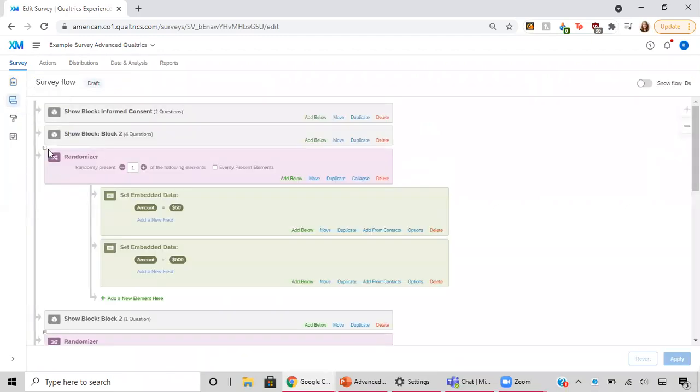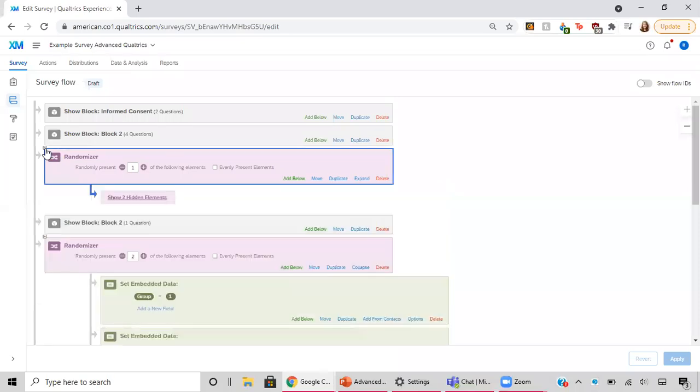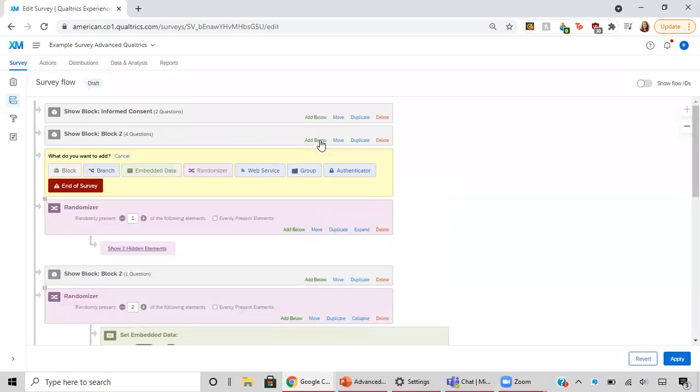and after block 2, see in block 2, there are 4 questions. Well, in your case, since you don't have the things already preset and preloaded, you will select add new element here after block 2.